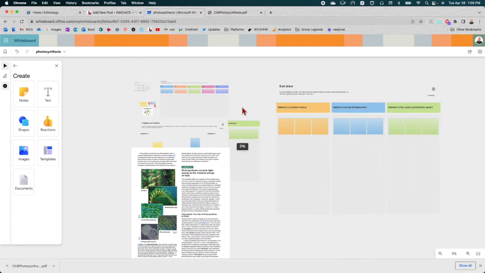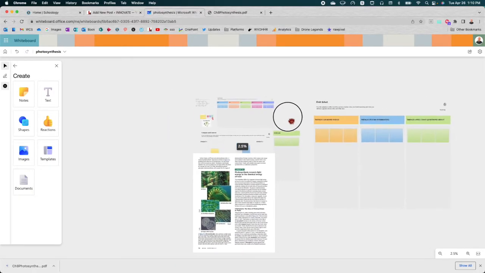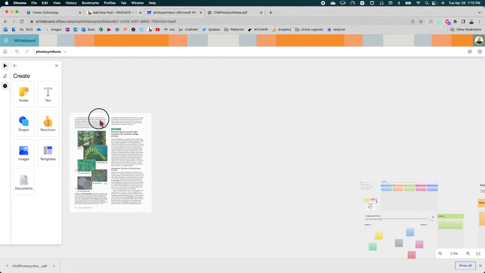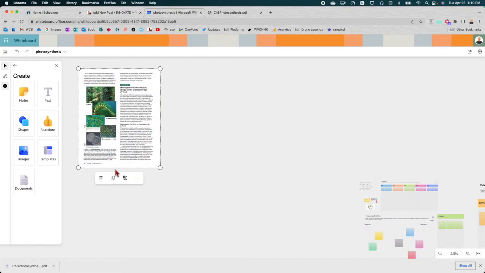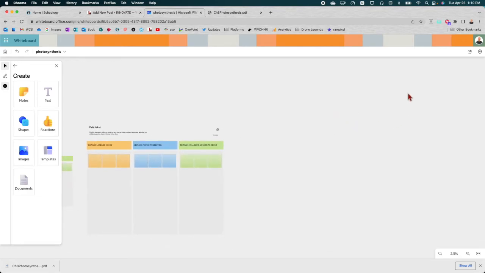Just like I was able to zoom out, zoom in, you can also use this in another way. So perhaps you go way over here and you bring this article over here for a certain group to work on. So they're going to refer to this and they're going to put notes all the way around it. That can be happening at the same time that way over here, you have another group of students doing something.